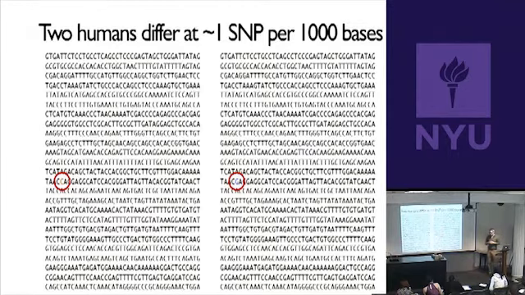So let's take another example. Let's say you have two parents who are unrelated and they have a child, okay? If you take the mother and the child and compare them, how many bases will they be different at? 1.5 million, right? Because the child is going to get half their DNA from the mother, half their DNA from the father. And so the half that's from the mother is identical to the mother, and the half that's from the father is different from the mother. And so you get 3 million divided by 2, or 1.5 million.